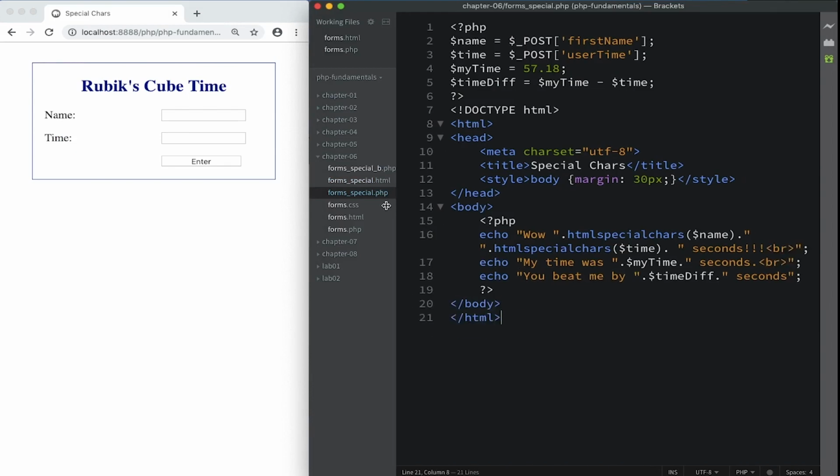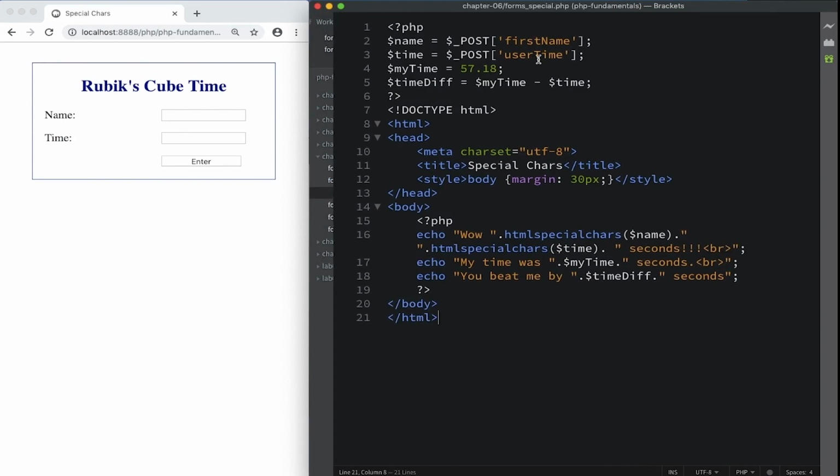Now, on the PHP side, the only thing that changes is the values that are sent to the variables by the user. In this case, we got this value from the user by accessing the post array, and we got this value as well from the user by accessing the post array. These two variables were created here on the server side, so normally we don't have to worry about what data we put in ourselves.